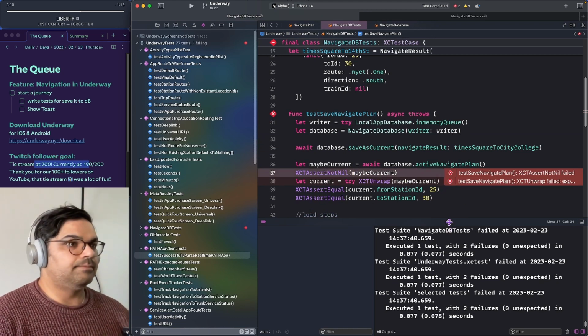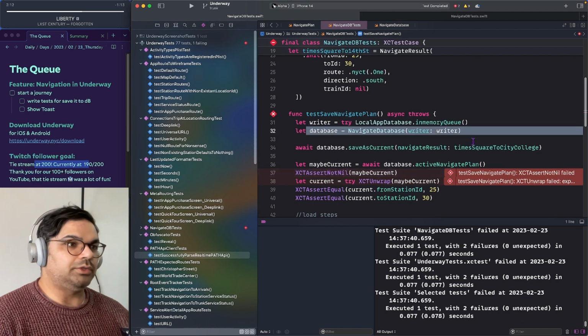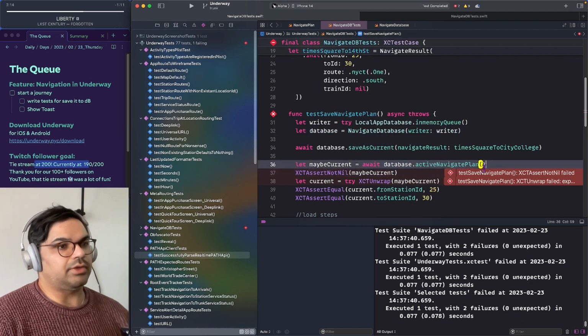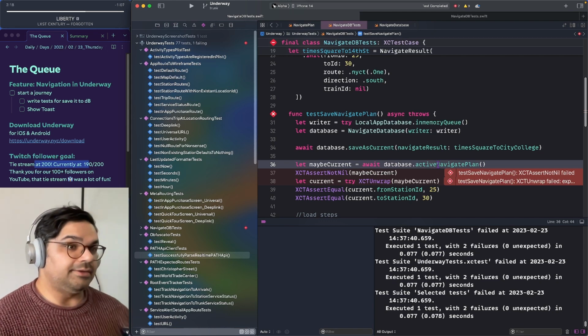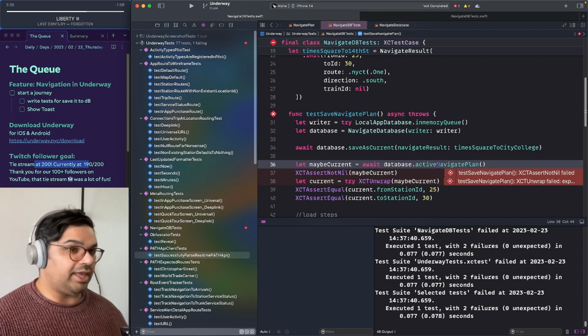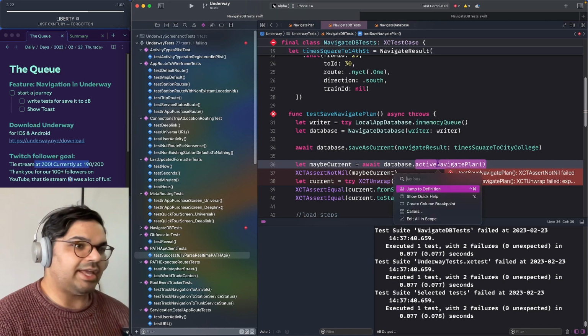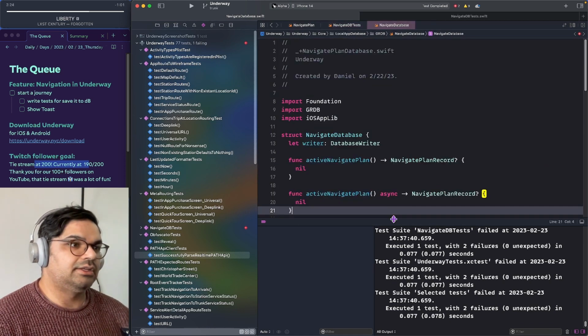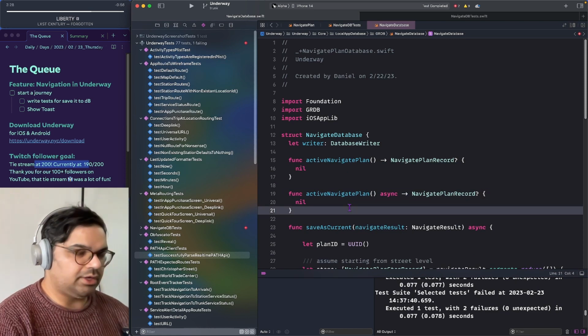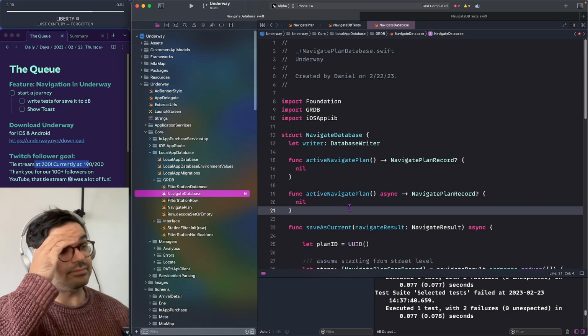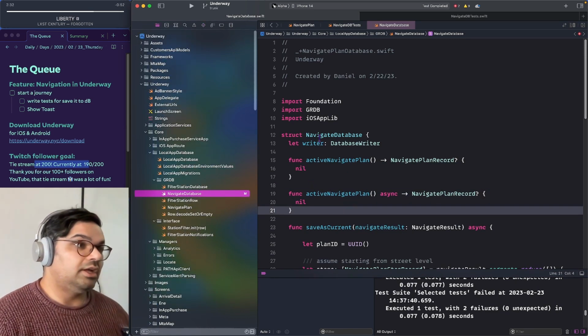Cool. Yeah, so once we save it, I guess we want to sort of get the active navigate plan. And I have this as a function, but what I think I want is this should be a query.